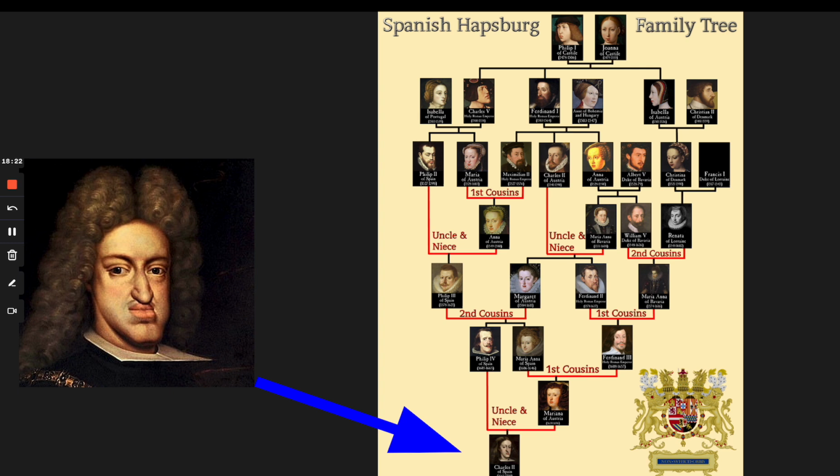A historian is quoted as having said, "Of no man is it more true to say that his beginning was his end. From the day of his birth, they were waiting for his death." So finally, we see the end result of all of those Habsburg shenanigans that we have seen in the last couple units. Poor guy.